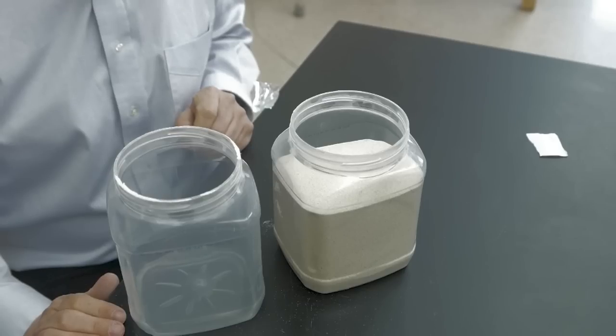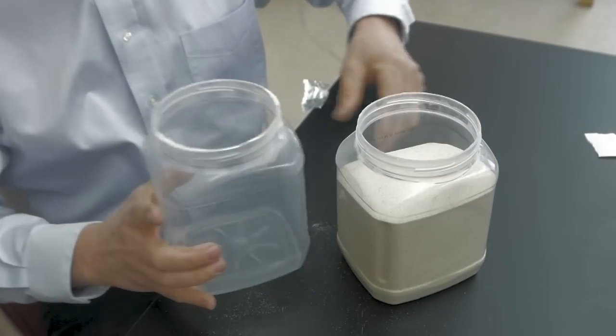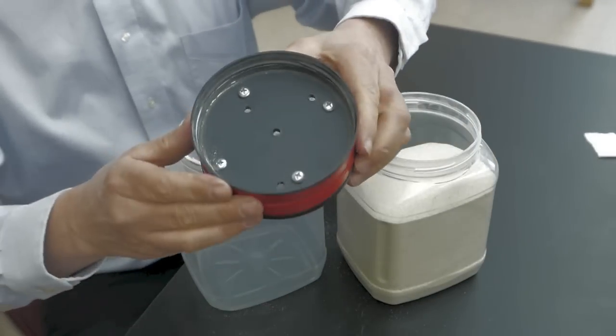Now here's the other piece I made for demonstrating this. Two identical bottles, one's filled with sand, the other one's empty. The lid has been bolted together and taped together. There are five holes.